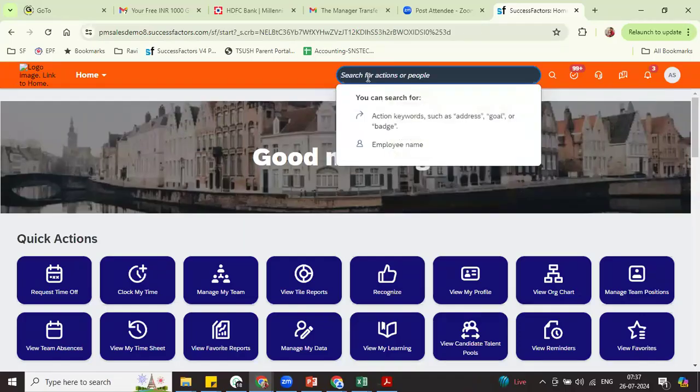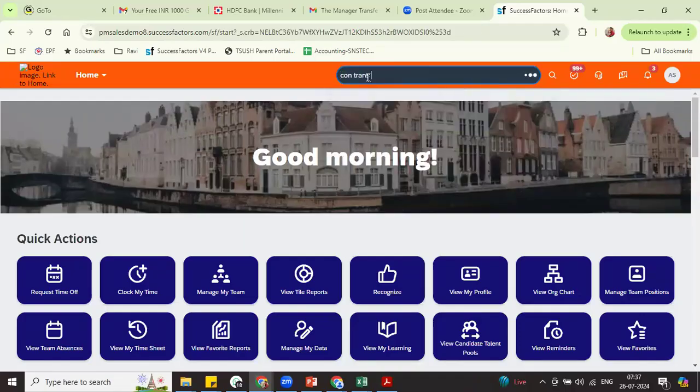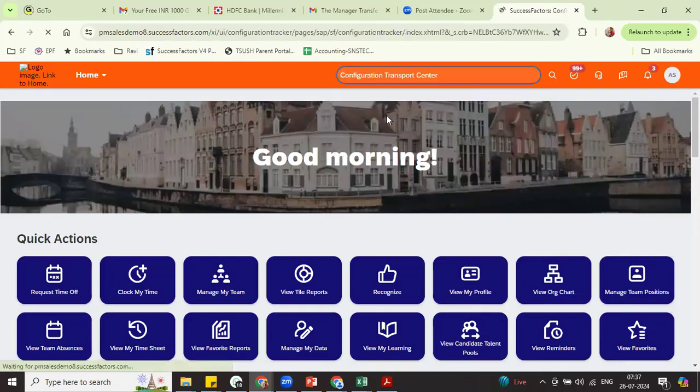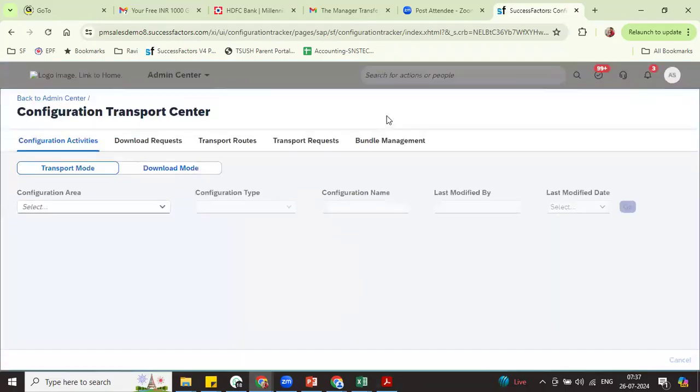Okay, that's fine. Configuration transport center. Okay. Now this is your configuration transport center screen where you migrate the data.